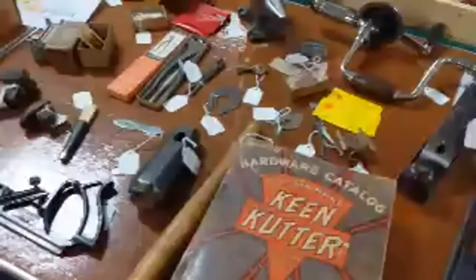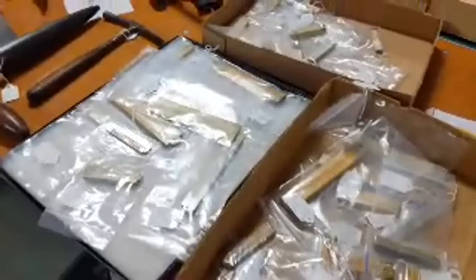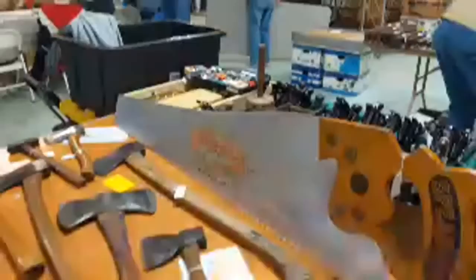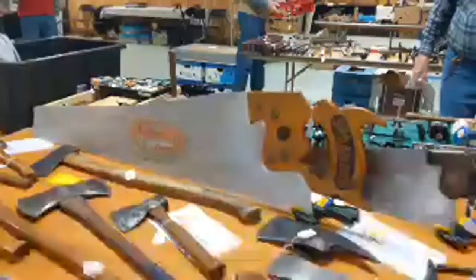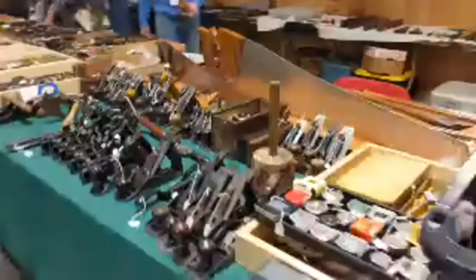A dual brace? Yeah, this needs to go. A bunch of really cool levels. Some of these ivory. Yeah, for really fine detail cutting. You've got this saw. Give you an idea how big this thing is. There's an axe in front of it. Gotta love old display signs. Wow, and you couldn't get them to sign up, right? Yeah. And let's see what we got over here.